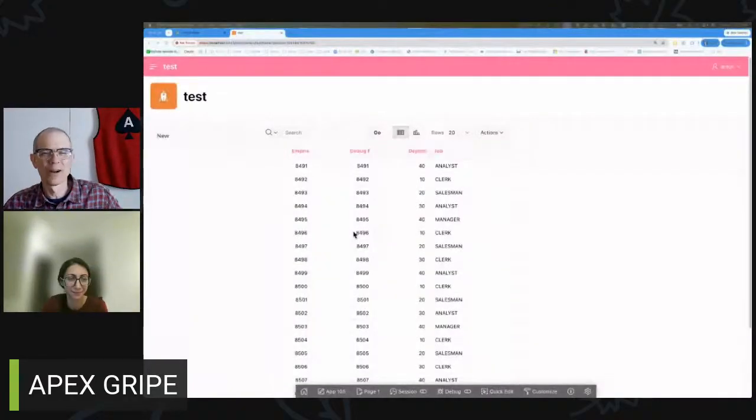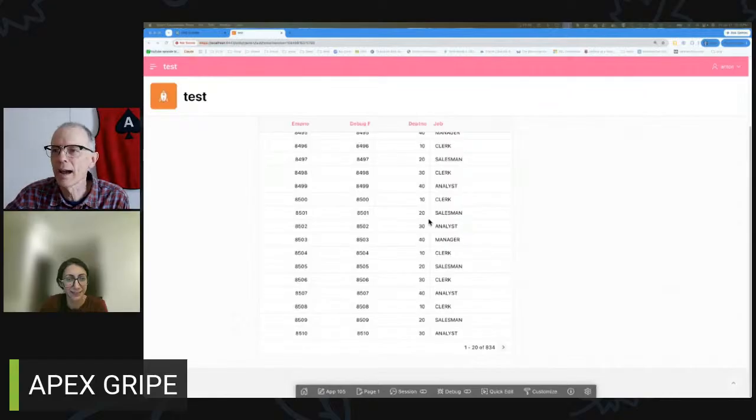All right. So now the reason that Marwa had flipped off the rows per page was because I was talking to her about my gripe. So I'll share my screen. If you just came in for the tip, you can leave now, but if you want to hear my gripe, you can stick around. So here's my gripe. I'll share my screen, and Mark and I fought over that. So here we go.